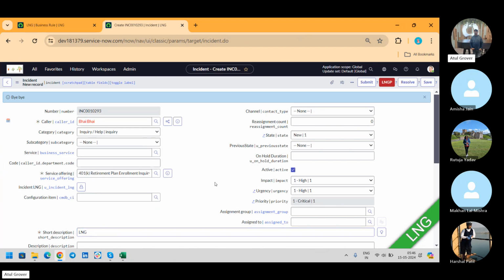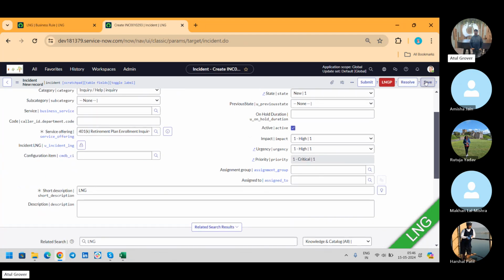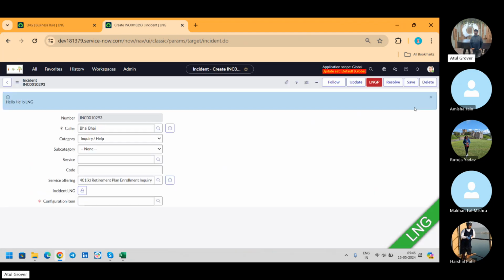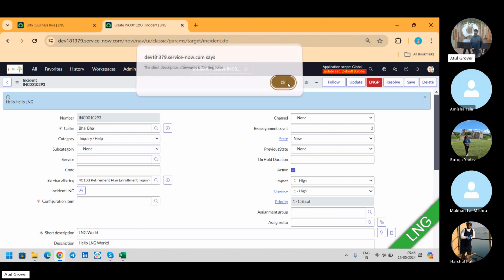Because our business rule says like this. So we want to do this. Now I click on the save. ठीक, देखो आ गया. Hello LNG आ गया. And now description gets set like this. ये तो बाकी तो client script से आ ही रहा है मेरा.